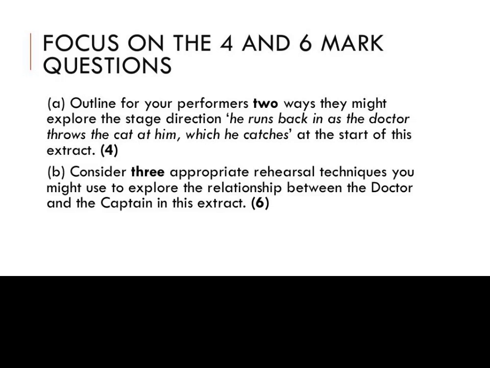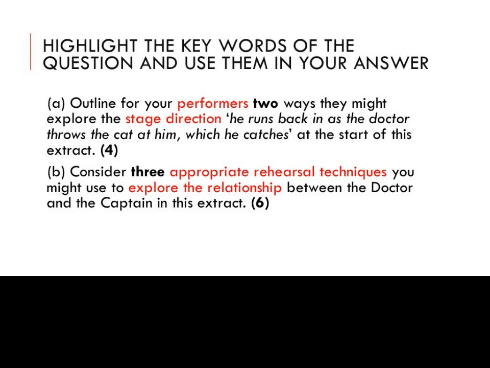First of all, as soon as you get the questions, highlight those key words. So this time it's performers and stage direction. And for question B, it's appropriate rehearsal techniques and explore the relationship. There are 2 reasons why you need to highlight the questions. First of all, you get an idea of what the content is actually supposed to be. So for question A, you're specifically looking at rehearsal techniques that will be about stage directions. And for question B, you're looking at techniques that are looking at relationships.